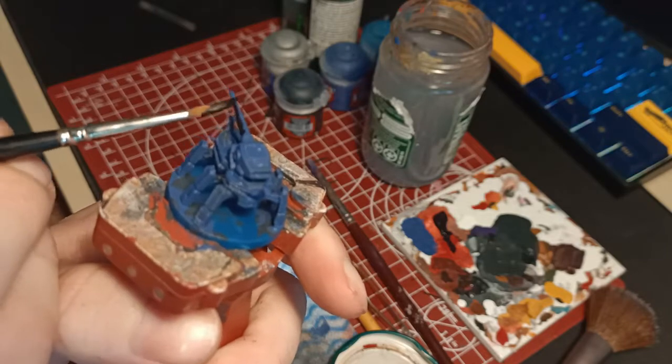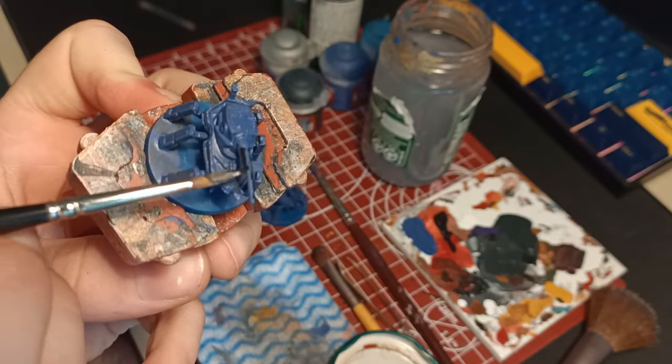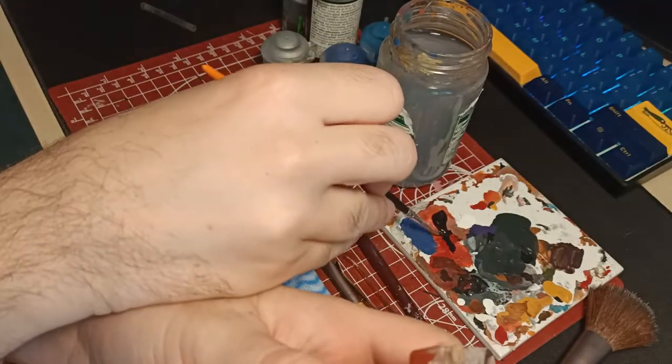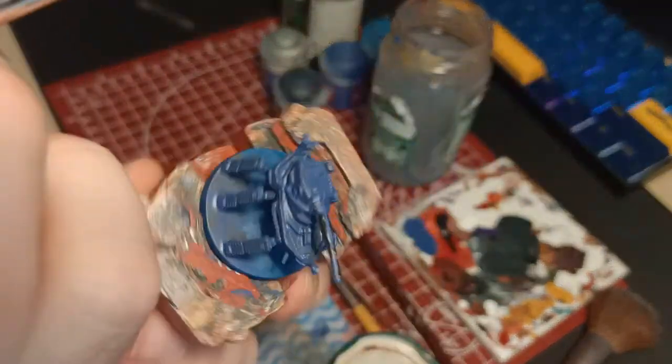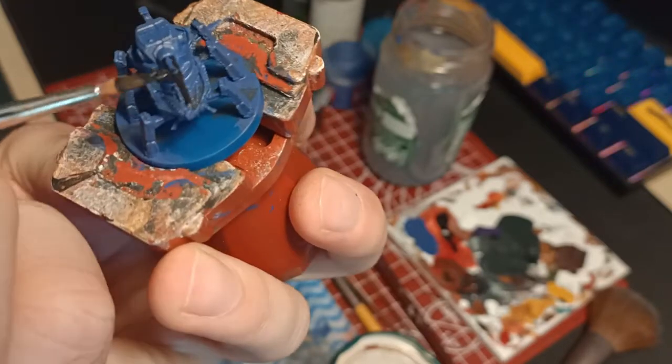When it comes to this, you're just trying to prevent the model from being entirely blue, which can be quite boring, even if it is highlighted nicely. So just being a bit more careful here, you'll see I'm using a finer brush, and just trying to pick out those details and not cover too much of the blue.